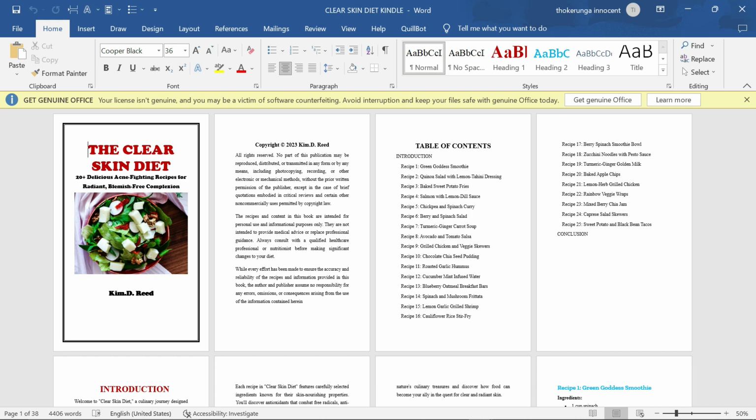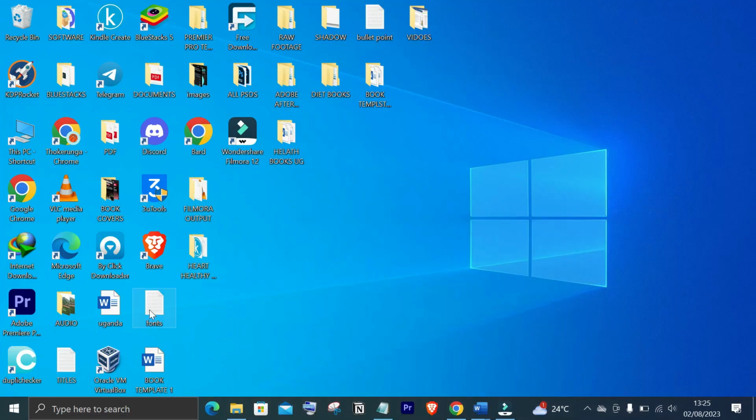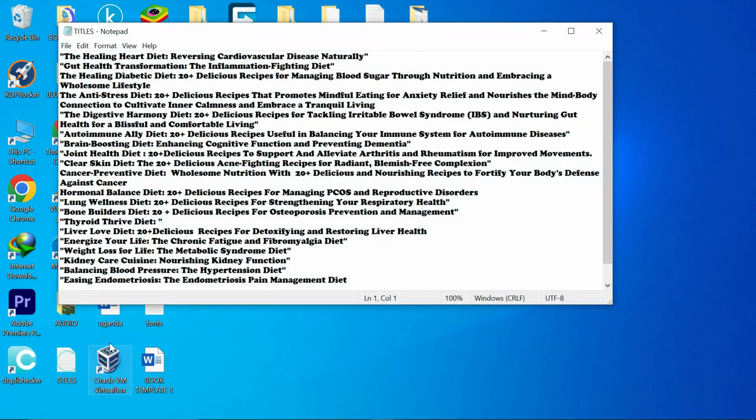What you do in this case, if you want to write 16 books, is you get all the 16 titles and keep them around. For example, I got all my 20 titles. I got 20 titles and I managed to write 16 out of the 20, and I'm going to finish the other 4 later. So these are the titles. You open your notepad and write all these titles in the notepad. You keep the titles and the subtitles. Yes, so you prepare them together.